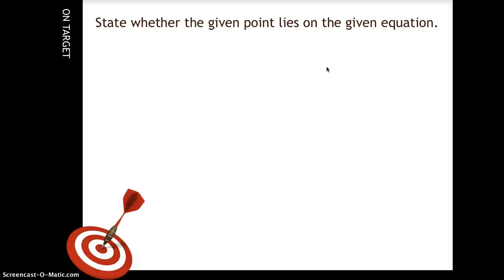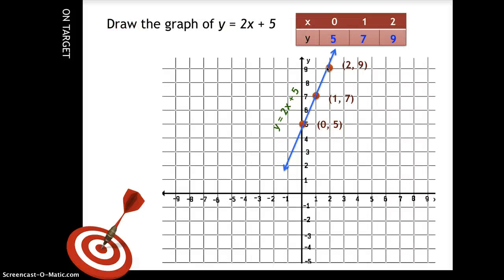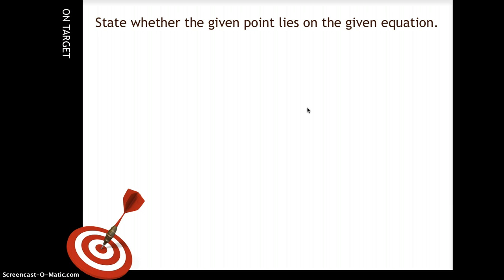Okay, now just like what I have told you before, let's go back to the graph. There are many points lying on the same line, but in here, we only identified 3 points. Now for the next slide, we're going to talk about how we find out, when you're given a point, if that point belongs to the given equation.